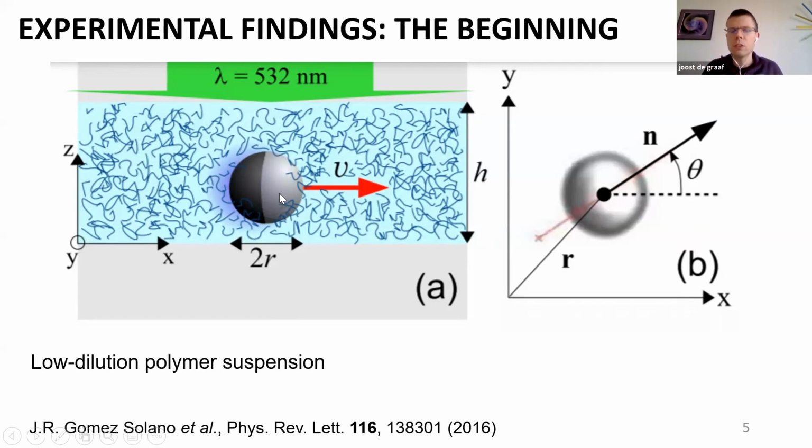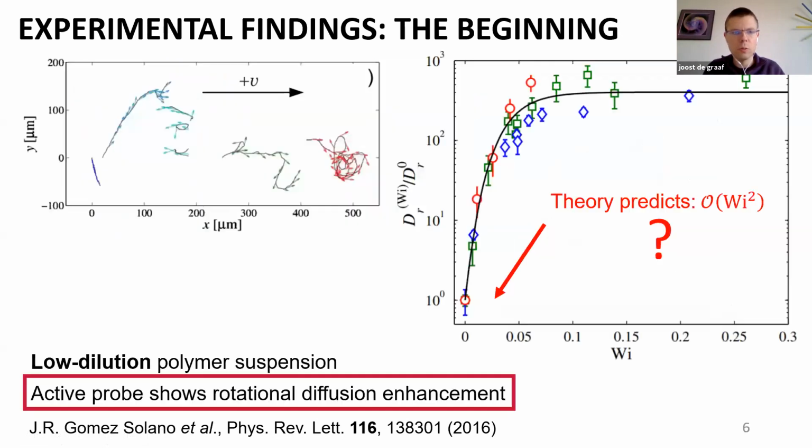And this is a big colloid, so we're talking about a couple of microns in diameter, and so the rotational diffusion dynamics is rather slow. And because it's a half moon shape, in an optical microscope you can just track the half moon shape and you get a feeling for its orientation. One of the more interesting results that they found was that if you start adding a little bit more polymer, but we're really talking about a smidgen of polymer here, the more polymer you add, the more curved these trajectories become, or in other words, the greater the rotational diffusion coefficient becomes, and that is what you see here.